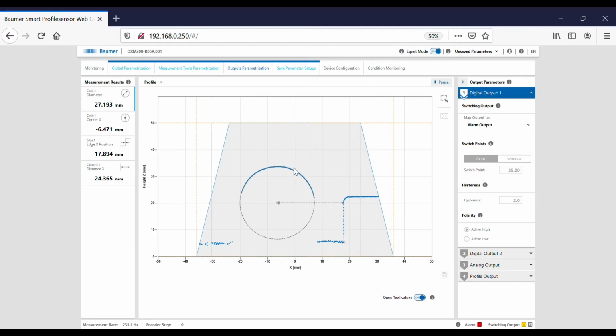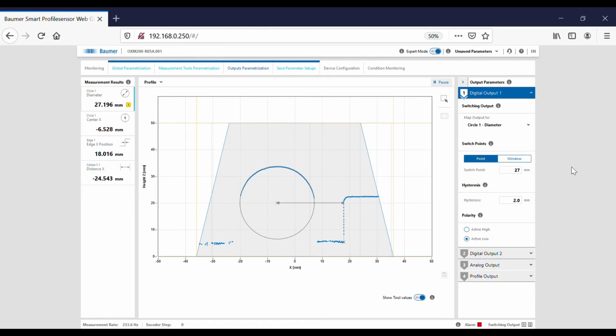Okay, so let's assign output 1, say, to the diameter of the circle there. And so we choose the correct tool. You can see output 1 appears here, and we say it's active low, and we want to give an output as soon as the diameter is, say, over 27.4 or 27.5 mil, let's say.